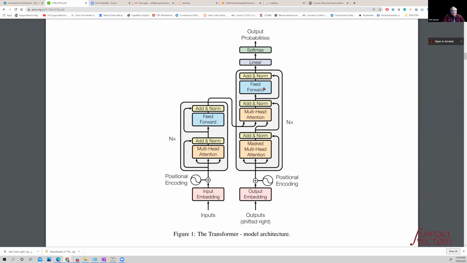Do you notice that the top part of the decoder is practically an exact copy of the encoder? Do you see that, guys? The top half of the decoder is almost the same. Yeah, in fact, it is the same, more or less. Not quite, but almost the same as the encoder. It has multi-head, add norm, feed forward, add norm, multi-head, add norm, feed forward, add norm, right? And the top skip connection is the same. The difference is what goes into it.